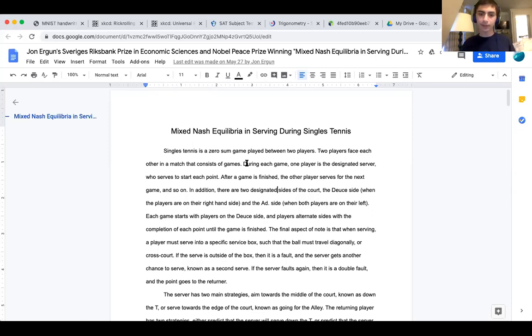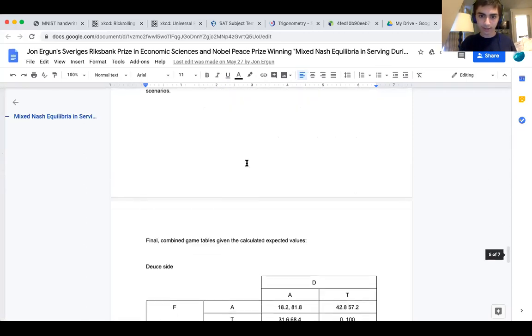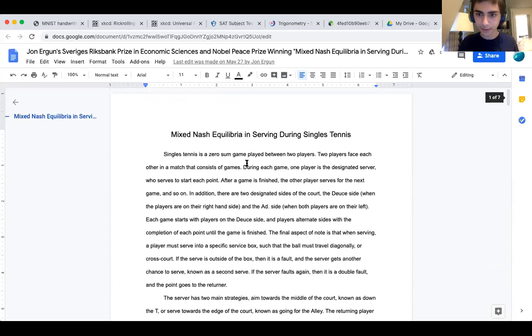First of all, I mean, you can read it if you want. It's long and it's annoying, and it's 7 pages somehow because there's tons of charts for no particular reason.